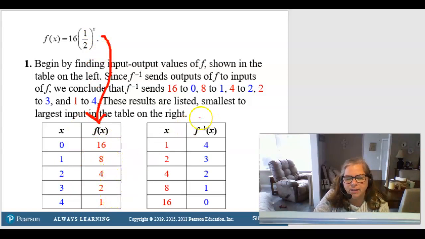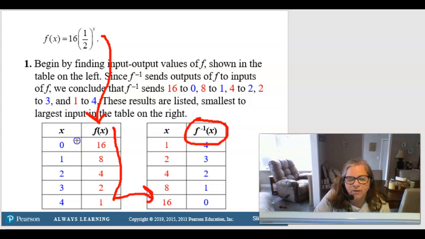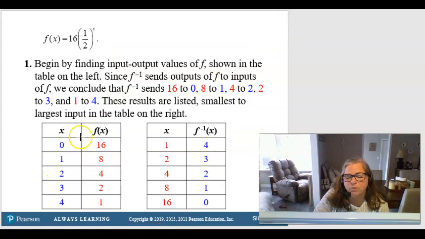When we want to find the inverse function, the values that were the output become the input. The values that were the input now become the output. So it's important that you can build your new table from your old table. So this function of x table is something we've been doing for 5 chapters. You're going to continue to do that. To find the inverse function, you're reversing input and output.